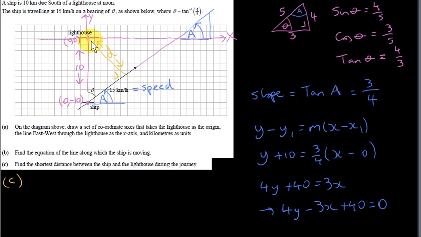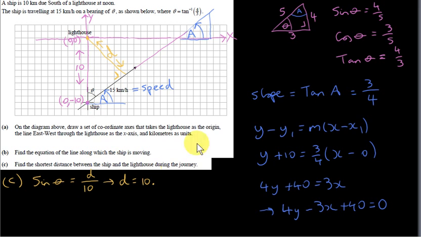What I want to do is bring in the side we're looking for, which is D, and the side of this right angle triangle that we have, which is 10. D is the side opposite theta, 10 is the hypotenuse. So it's sine of theta that brings in both of those. Sine of theta is D, the side opposite theta, divided by the hypotenuse, which is 10. So that means that D equals 10 times sine of theta.